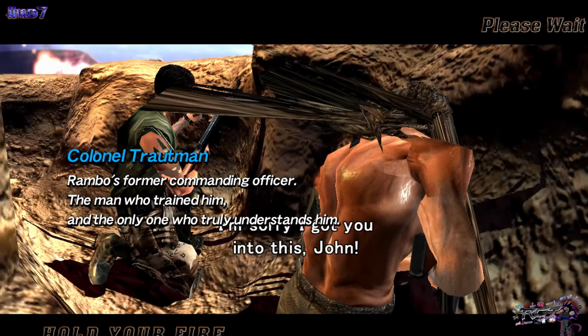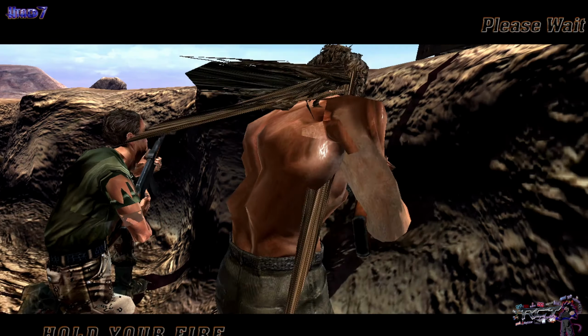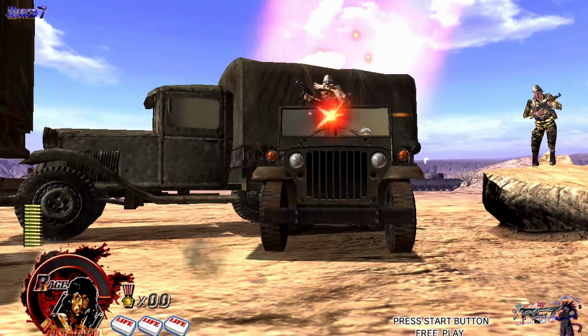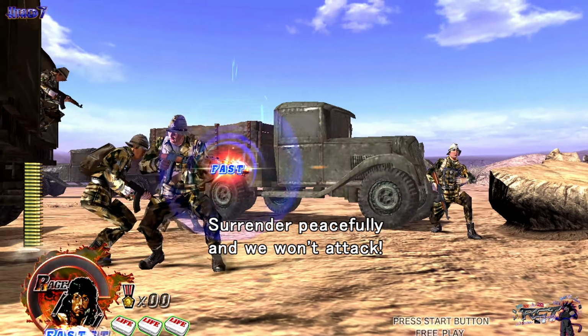Now you're gonna notice some weird stuff, like from the Colonel's shoulder. Some weird stuff going on there, but there you go. Oh yeah. Time to shoot.